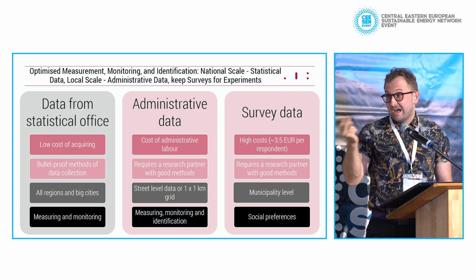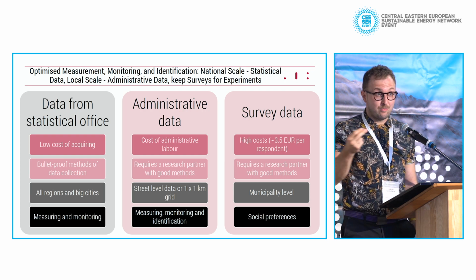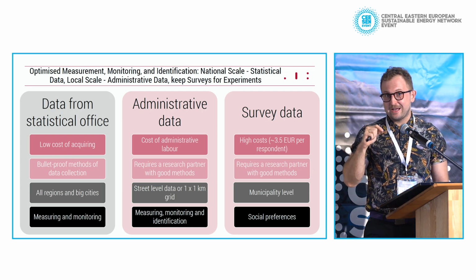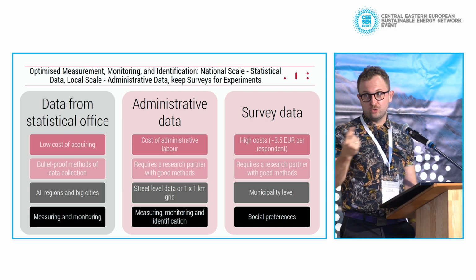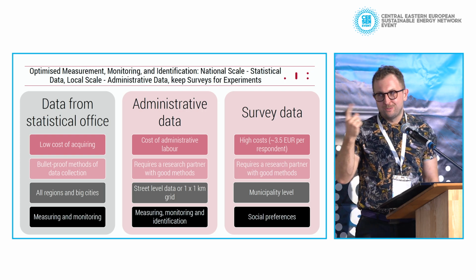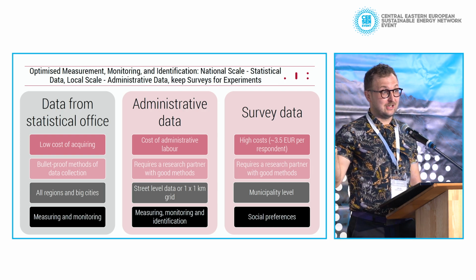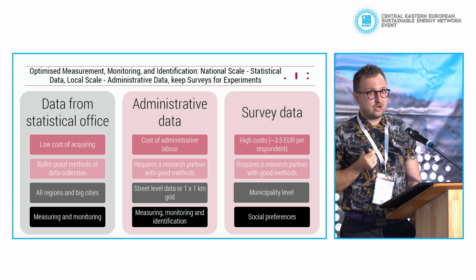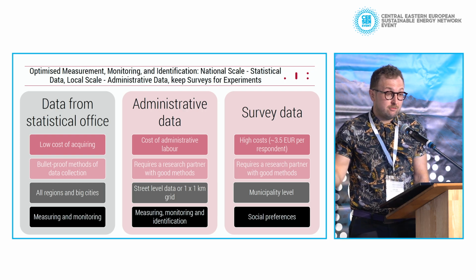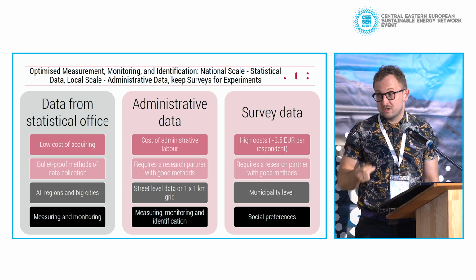Then you have admin data, which costs administrative labor, because you will need someone in your office to provide researchers the data that is there in your municipality, in your city, in your region. Maybe you don't know it yet, but it's there. And someone needs to extract it, and someone needs to help researchers to use it. And then the second point requires a research partner who has good methods. We hope we have good methods. I hope to prove it in this presentation. It gives you street level data, which is great for identification, because it shows you where those hotspots that João was saying are, where are those places that you can start knocking on doors and asking people if they need something in terms of intervention, if they need money to cover their bills, if they need investment to improve their heating sources or whatever. So you can find that.